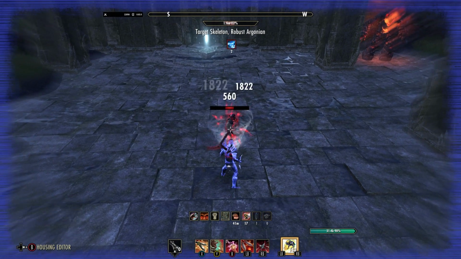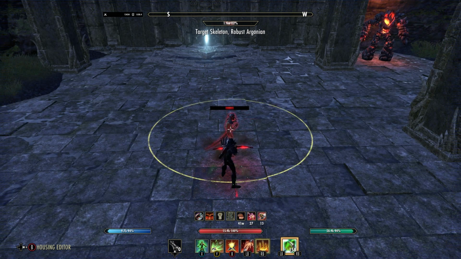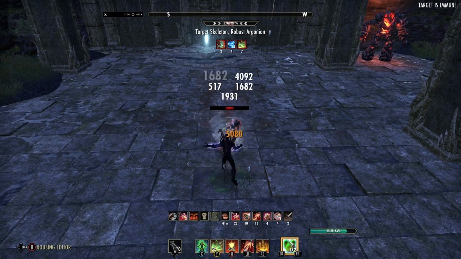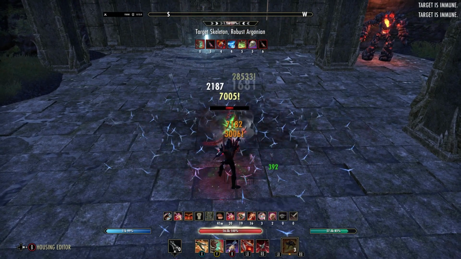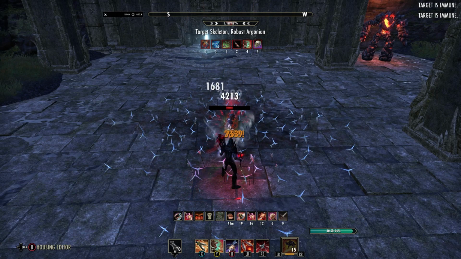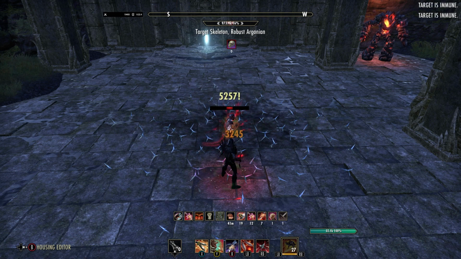So what you do is you make sure that your relentless focus was running before execute, and this is what you do. You get your light attacks in, and everybody's happy, and you've got 5 stacks now. You keep those 5 stacks. That's your damage mitigation. Do not consume them.